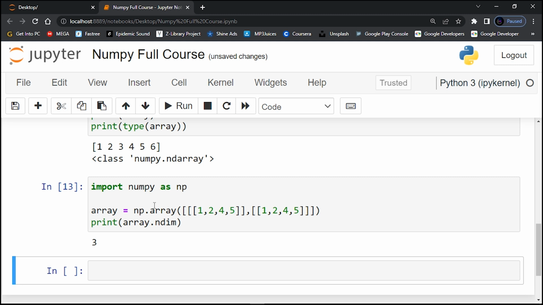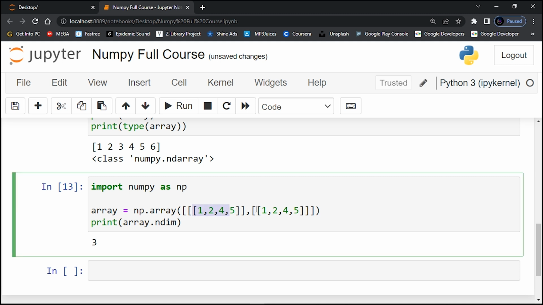So guys, when the array is created, you can also define the number of dimensions by using the ndmin argument. Let's create our dimension. This is our array, and I said that an array is defined using opening and closing square brackets. Inside, let's add in some elements like 1, 2, 3, 4, 5.